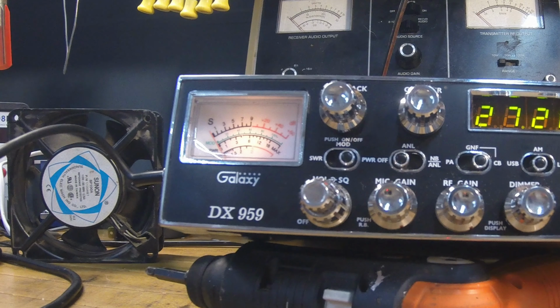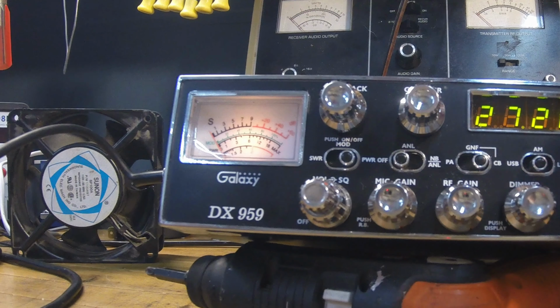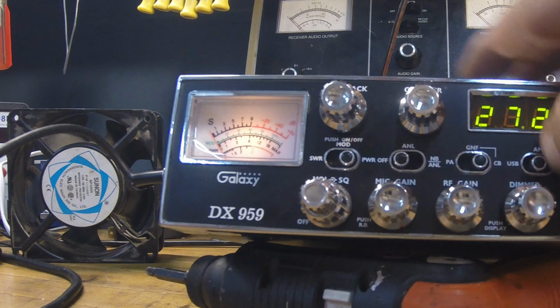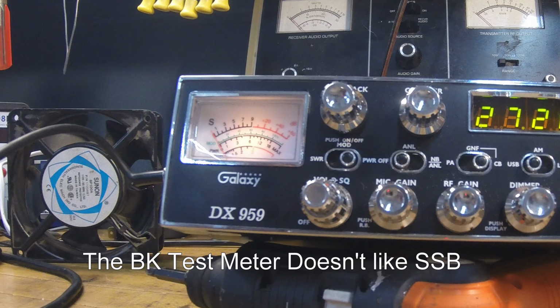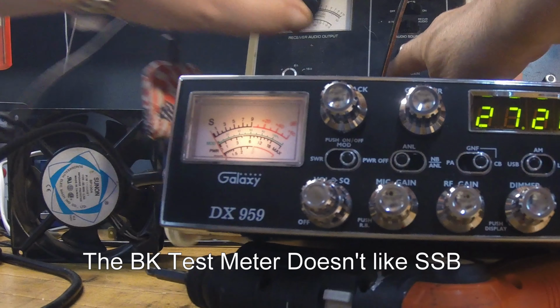And what else do we want to show on this? Anyway, oh, sideband. Good old sideband. Let's just do upper sideband here. Hello. I don't know if you can see that or not. It's kind of hard on sideband. Actually, I can do this.